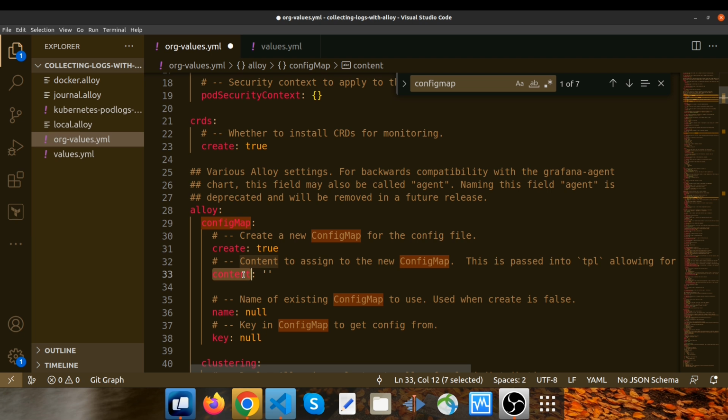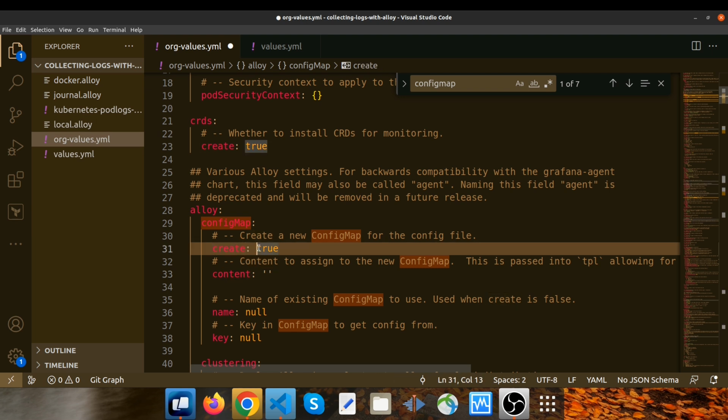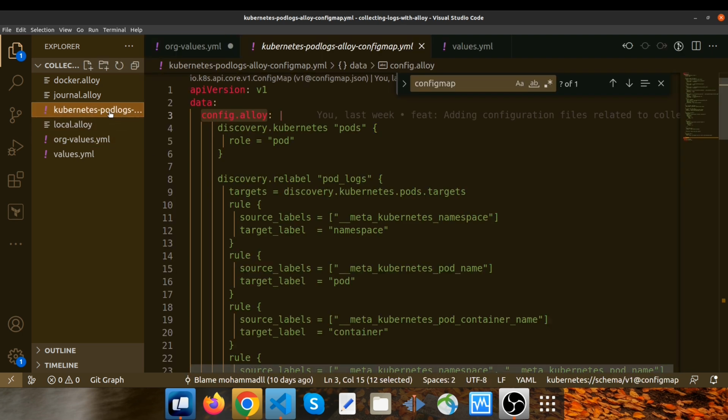This is the first option. Another option is changing this parameter from true to false because in some cases, you have a config map already and you don't want Alloy to create a new one for you. In this example, I have a file here called kubernetes-podlogs.yaml.